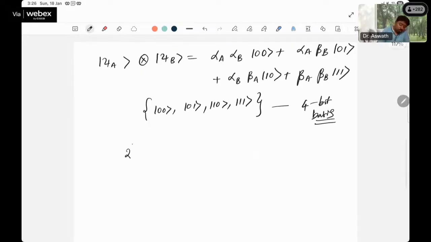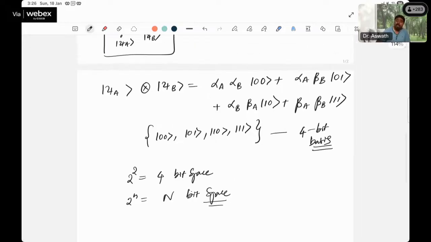How? I just take two atoms or two qubits, which gives me a 4-bit space. If I take 2 to the power of n, I'll get a huge bit space. So 2 to the power of n is very large. If I go for 2 to the power of 150 or 2 to the power of 500 and so on, I can expand the data space, and in a way study this entire bit space in one go. I can study that overall compound system. That is why the superposition state is very, very essential to do any computing.